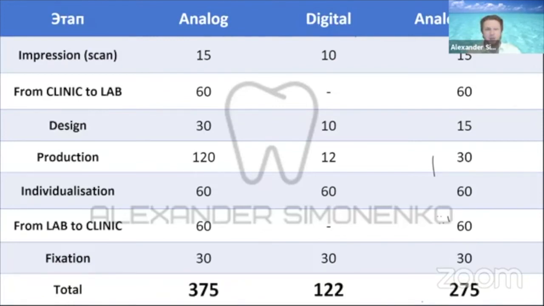The second stage, moving our impression from clinic to laboratory. I wrote this sheet for the cases when our lab is behind the wall, and we just move our impression behind the wall, and after that, the dental technician makes a cast model.